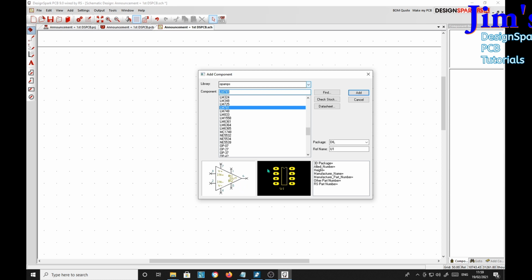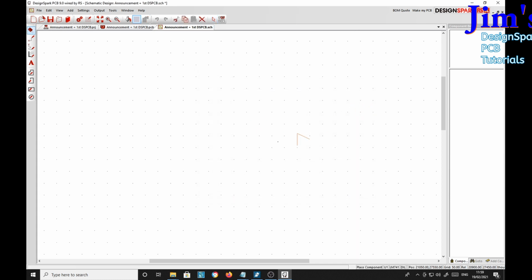And it's showing a good footprint here. U1, standard nomenclature for an IC chip. So we'll add that.